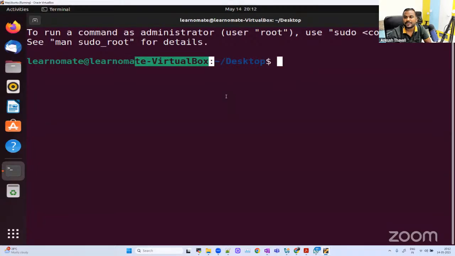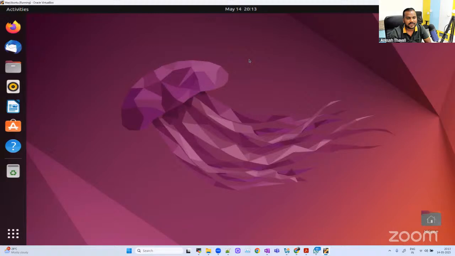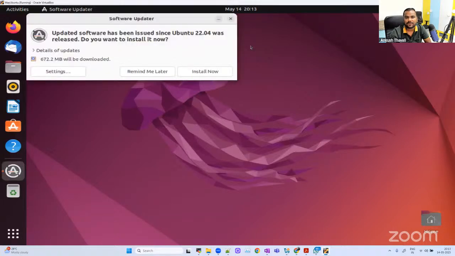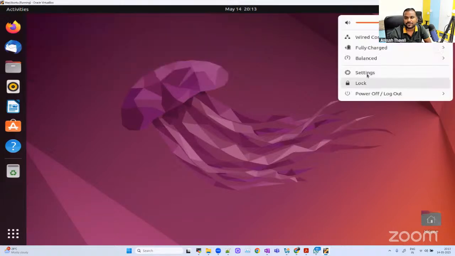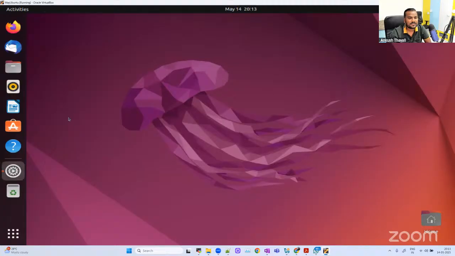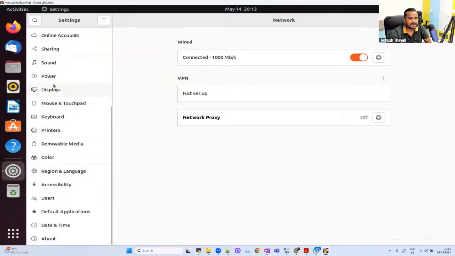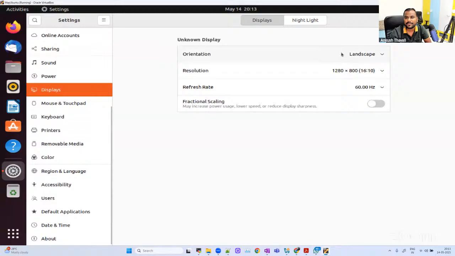You don't need to do this daily. This is a one-time activity, and from tomorrow you will see it much better. Now I'm going to open a terminal daily, just open the screen and open a terminal. One more setting I'm going to do: click on settings, click on display, and I'll make this display a little better.